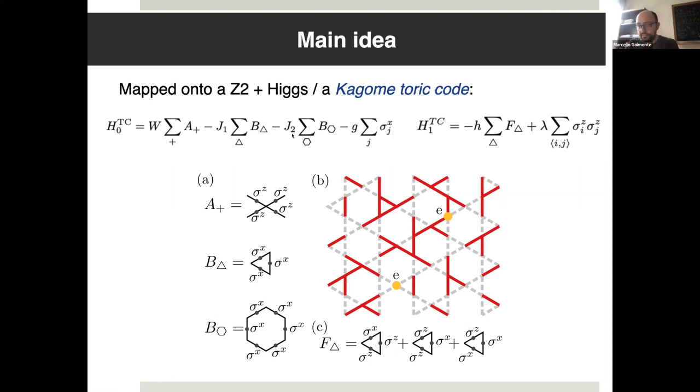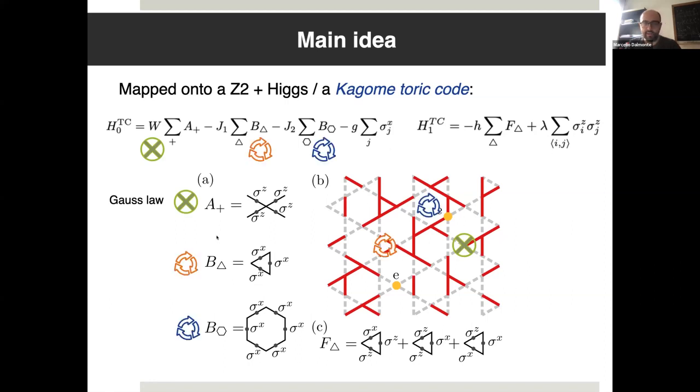In addition to all of this, we also put terms which somehow compete with the rest of the interaction. This is one example here, a term that just flips a spin at a given bond, or a bit of nearest neighbor interaction. This is this third lambda here. Now, this toric code has the advantage that essentially we can interpret it very easily as a gauge theory. So this first term is Gauss law, and the other two terms are different types of magnetic fields. So this is the connection with the spin ice model I was telling you before in terms of gauge theory language.